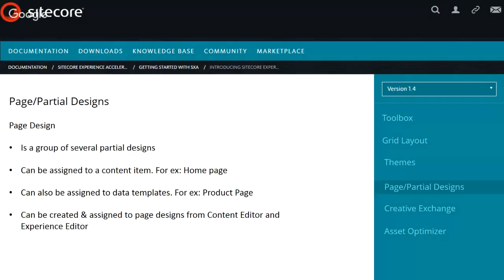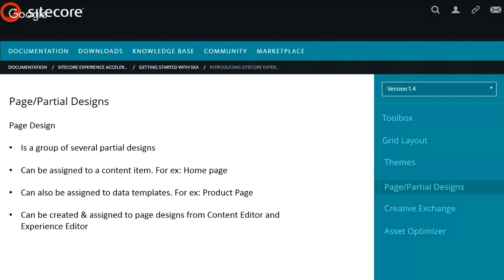Now moving on to what a page design is. The page design is a group of several partial designs, as we saw earlier. A page design can be assigned to a content item. For example, for a home page, we have created a page design called home. In the home page, we will only require header, banner, and footer partial designs.